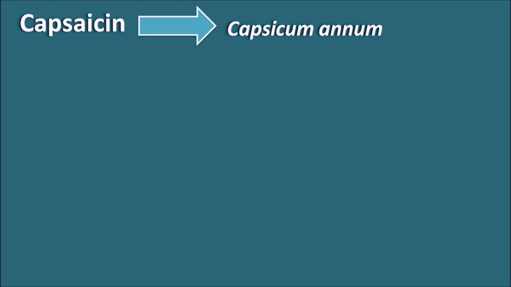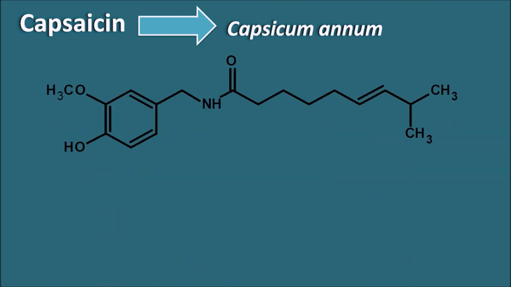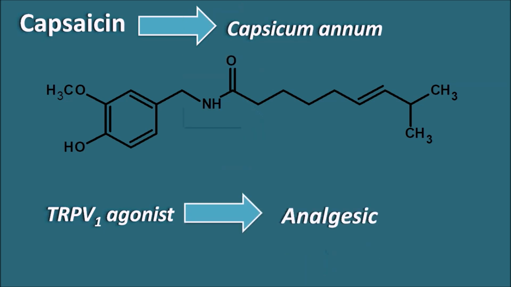Capsaicin is present in the red chili and it has the structure like this, and it is one of the vanilla amide derivatives. Capsaicin acts like a TRPV1 (transient receptor potential vanilloid receptor) agonist. Because of the activation of these receptors, it produces depolarization of the nerve terminals, but later it produces a desensitization of the nerve terminals, leading to a decrease in nociception. So capsaicin acts as an analgesic, and it is used topically in creams in order to produce an analgesic effect. Similarly, another drug is pilocarpine.